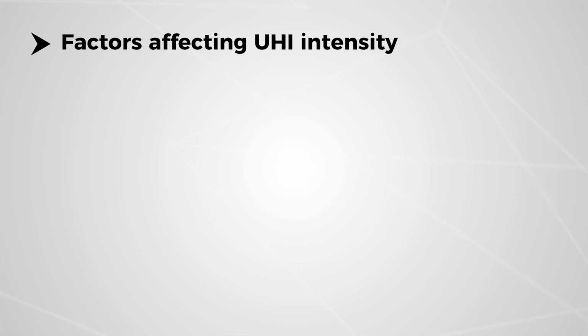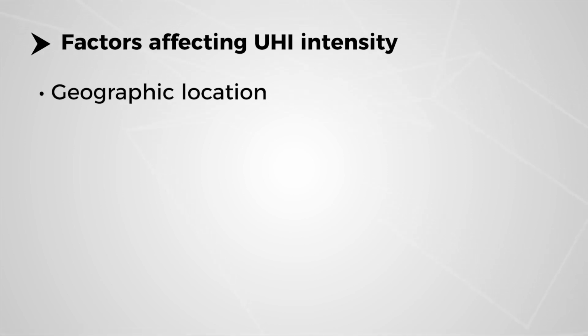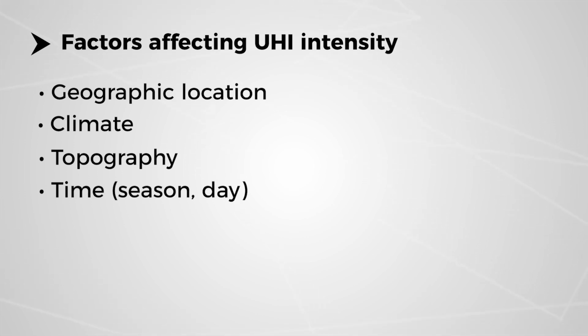The factors affecting urban heat island intensity are geographic location, that is whether the place is located in the interior of a continent or near the sea. Climate, what kind of climate it has, very hot, cold, moderate, is it a coastal place, is it located near the foothills of the mountains, so the climate would be moderate. Topography. Time, which refers to season, how many seasons that place experiences, 2, 4, 1. What is the duration of day, that is duration of sunlight. City size, is it a small town or a city, metropolitan or a megalopolis.